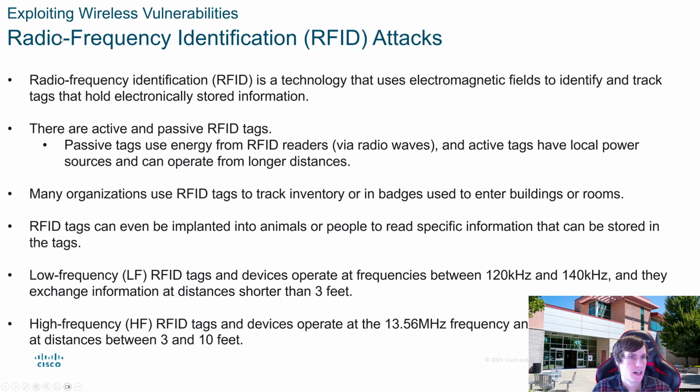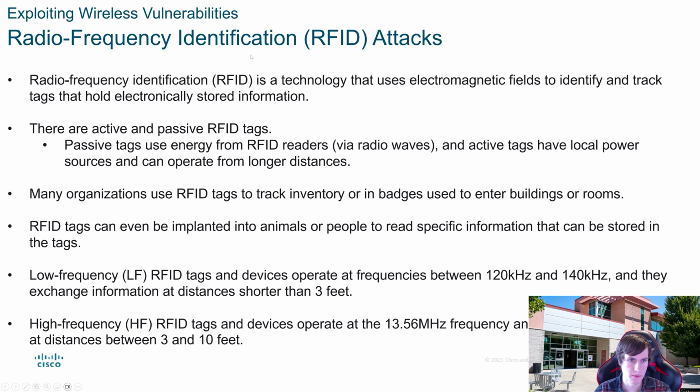So RFID attacks, we talked about this a little bit in physical security. RFID badges are used all the time. There's active and passive ones. You've probably seen active ones. An example would be similar to an Apple AirTag. Those are active. They have a battery. They're able to send out signals themselves. Passive ones are off until they actually reach a reader where near field communication will actually power them. And then once they're powered, they turn on and send out their ID, right?